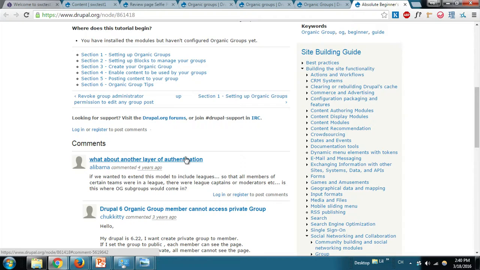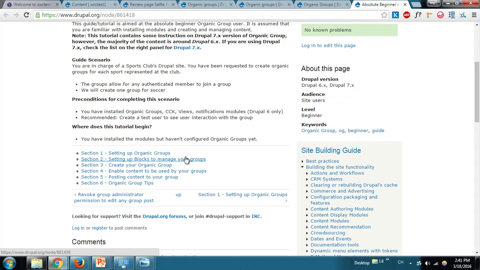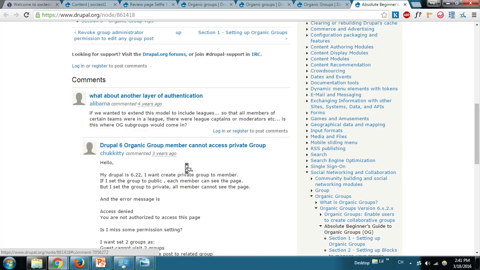But it's really tricky. Remember when we talked about the version of organic groups, it's 7.x. You cannot see anywhere here that talks about the version. Actually, I added this section, but it wasn't there when I was looking. So I read through, I installed it, and I practiced all the guide, but at one point I found something wasn't right. It's not exactly the same. I was confused, but I was still trying to figure it out. And I did, but later on, I went back and looked at everything, and it's not until the very end here.